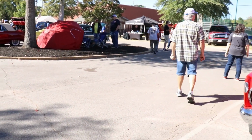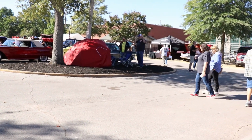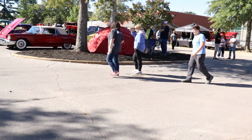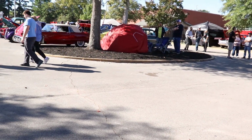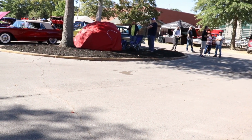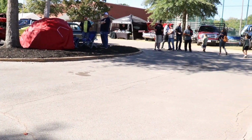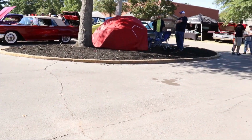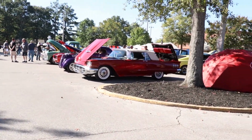I got a guy that works for me. He loves them Mustangs. In fact, I told him to come out here today. I said, man, you're going to see some pretty Mustangs down there if you come out today. And he's like, man, I want to come, but you got so much going on. Yeah, I understand that. I'm gonna come down to you in a minute. I brought my iPad. I'm going to take some pictures of y'all, too. I'm going to show it to him. He's going to love you. He's going to eat it up. He's probably just drop what he's doing and come down. All right. A lot of nice people.